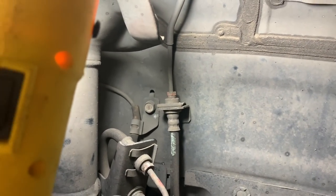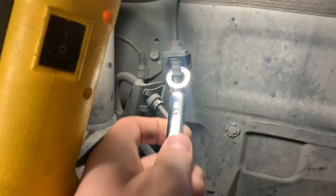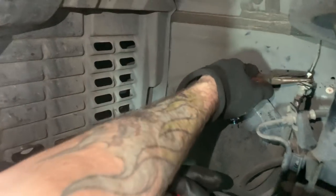So this is what we got to do - replace those lines there. You start with that center bolt on top, it's a 10mm, and you need a special wrench. It looks like this - it's a flared wrench, 10mm - and that will allow you to get all the way in the back and get a better grasp so you don't strip that bolt, because then you're screwed. It's attached pretty much all around, and that gives you a lot more biting force on those little bolts since they're so small - you don't want to strip them.